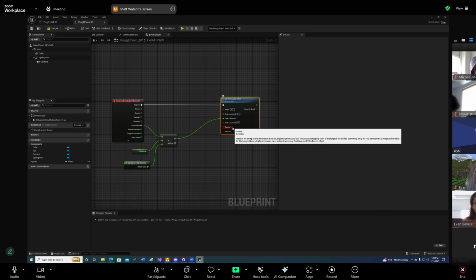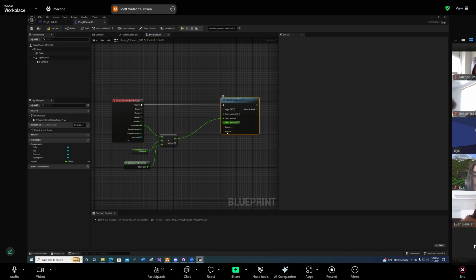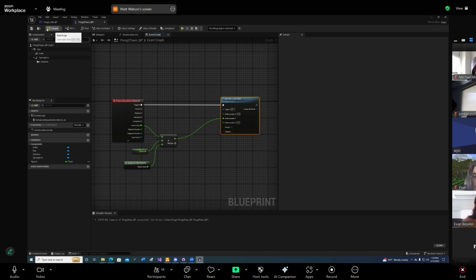With this turned off, you will not do that. Also, teleport here is whether or not you should be using physics. So if this was on and you had physics, then it would add the velocity of the movement. We're not going to deal with physics, but that's just what that does.